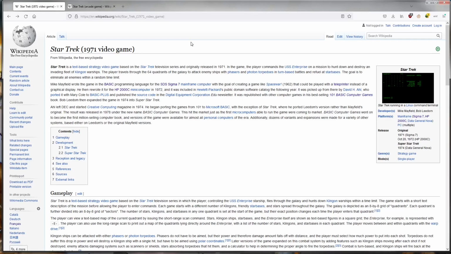So that game was adapted by Mike Mayfield to run on an HP 2000C minicomputer in 1972, so one year after. Following that, it got included in the HP software catalog, and from there it spread and, relatively to the time, a lot of people began to play it.